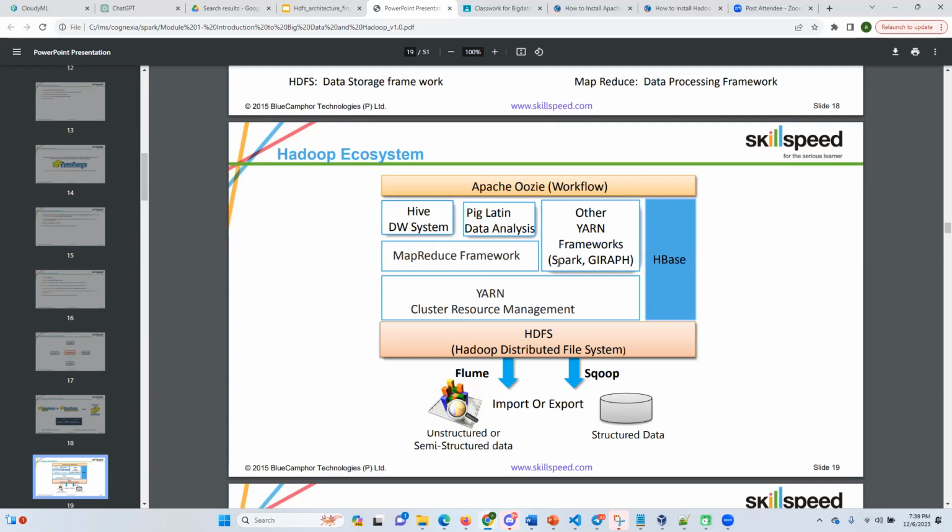So it makes productivity much better than MapReduce. But Spark has other advantages too. It's an in-memory computing processing engine, so data processing is much faster than MapReduce. And Spark is used for real-time processing as well, because real-time data arrives as streaming data, so it can be processed by Spark. Spark has that capability.